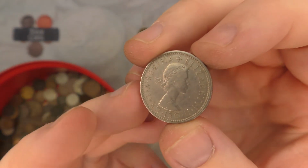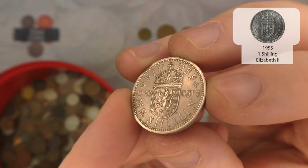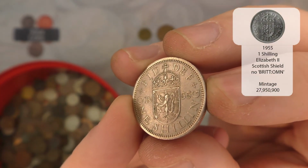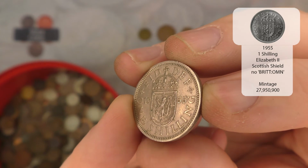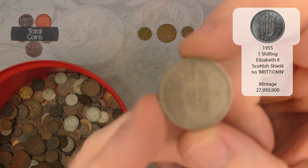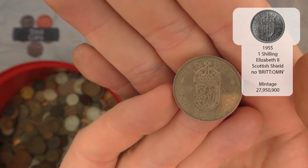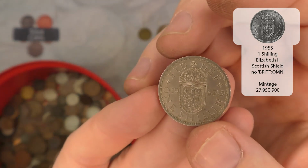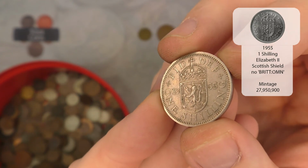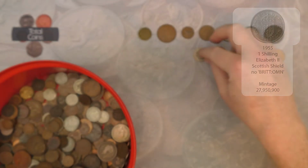We've then got an Elizabeth II, and that is a Scottish 1 shilling from 1955, is that? Yep, 1955. I can't remember what one you were missing. I think it was 1953. But still, a very nice find.